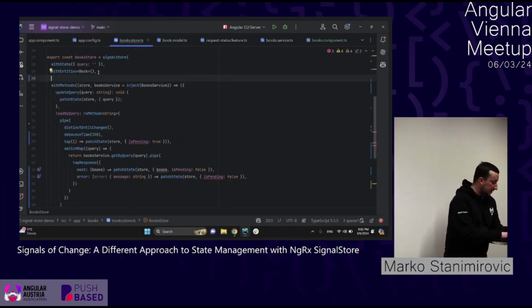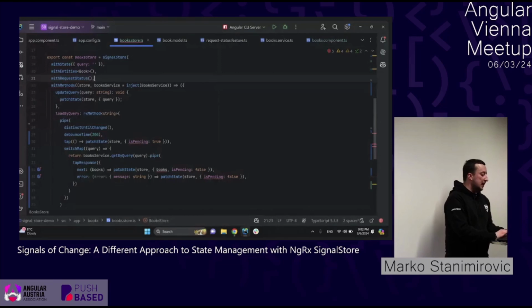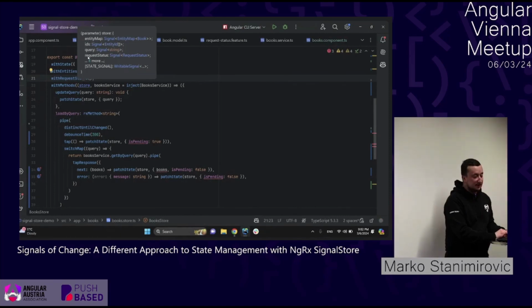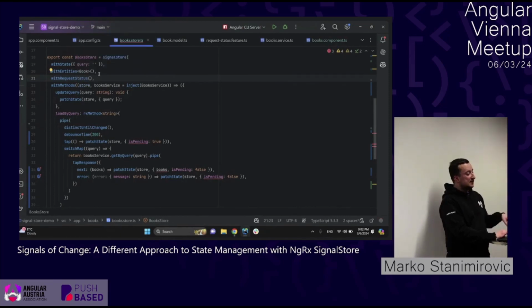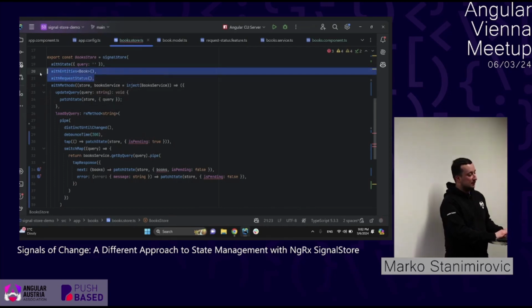If we go back here and say withRequestStatus like this, and inspect, for instance, the type of our store, you can now see that it contains the entity map, IDs, query, and request status. So all these state properties or computed signals are added by using these two features.